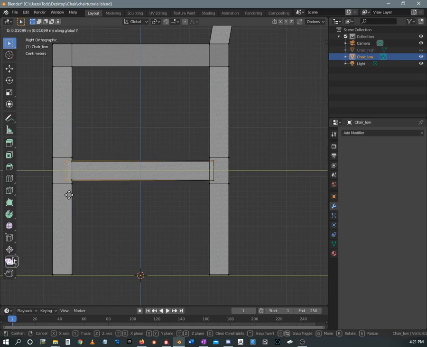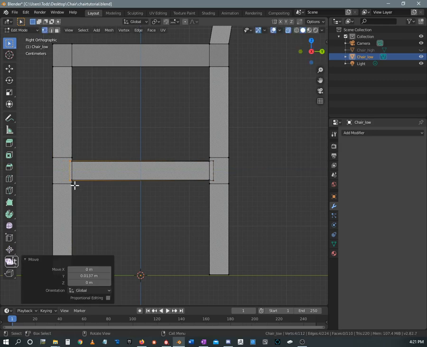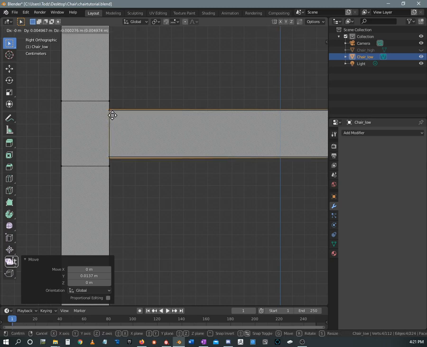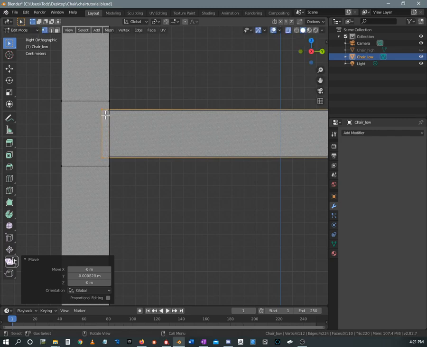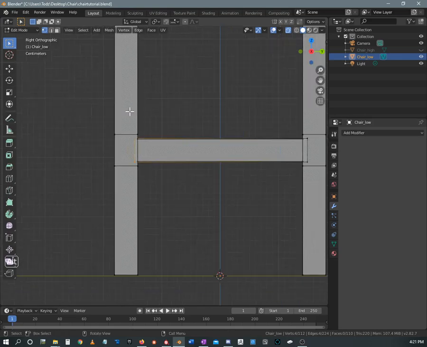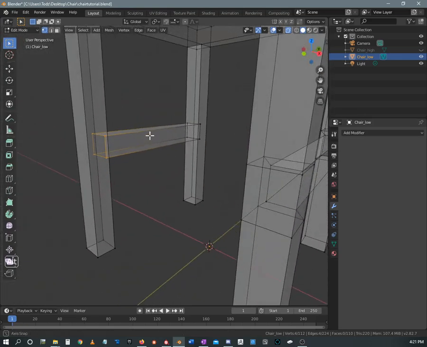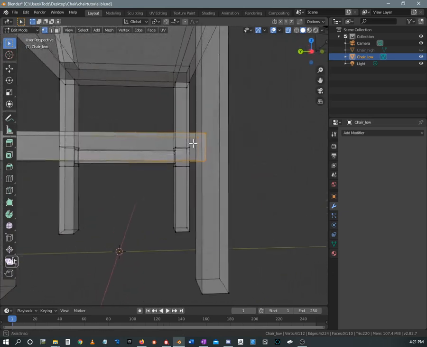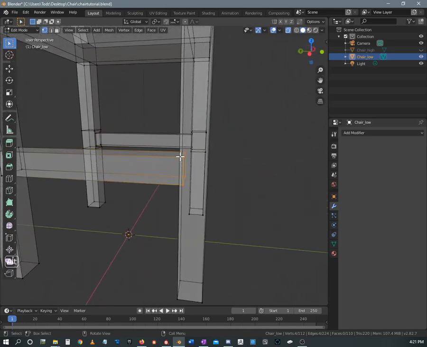G and Y, pulling it into here. The only thing it needs to do is punch through. The last thing you want to do is bother to make it right on the edge, because there's a good chance you'll miss it. And if that happens, you're going to be able to actually see into your geometry. So, yeah, safety first, people, just punch it through a little bit.